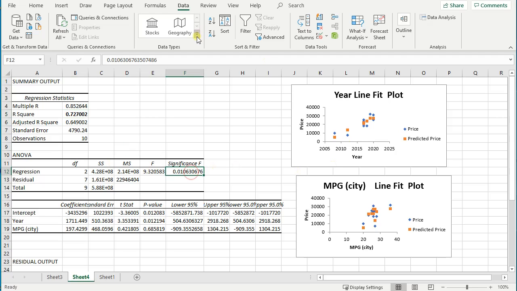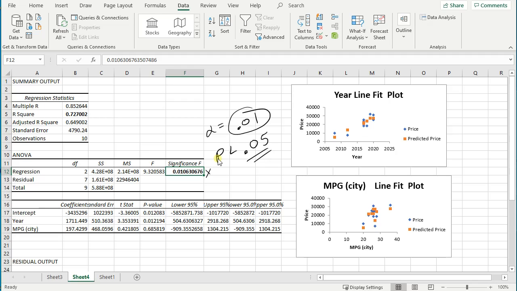Okay. Next, the significance of the model. Does this model do a good job of predicting price? And it does, right? This is still less than 0.05, right? And remember, a lot of times we'll use 0.05 as our acceptable type 1 error. If you had 0.01, which some people will sometimes use, alpha equal 0.01, this is not less than 0.01, so this model would not be significant.